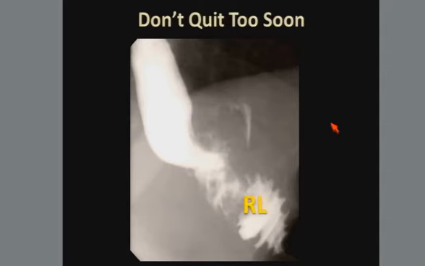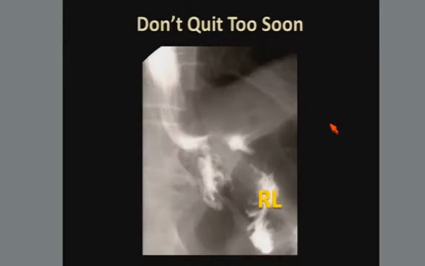Here's another example of quitting too soon. Initially, this was thought to be the roux limb, and this was an underfilled blind portion of the roux limb. With additional contrast and additional repositioning, we actually realized this is the roux limb, this is the blind limb, and this is actually extraluminal leak. Now, what's important for us to determine is whether the leak is into the residual gastric body, also referred to by our surgeons as a gastrogastric fistula, or is it a free leak into the peritoneal cavity?